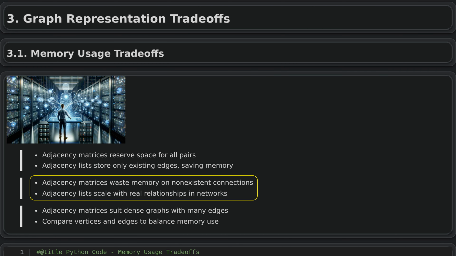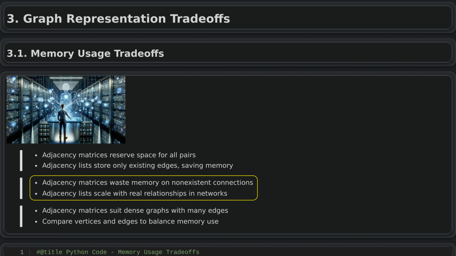In a large social network where each person connects with only a few others, using an adjacency matrix wastes memory because it reserves space for every possible pair, most of which are not real connections. An adjacency list is more efficient because it stores only the actual relationships, such as friendships or professional contacts. This makes it a better match for networks that are mostly sparse. The same idea applies to other systems with few connections, like roadmaps or recommendation systems.